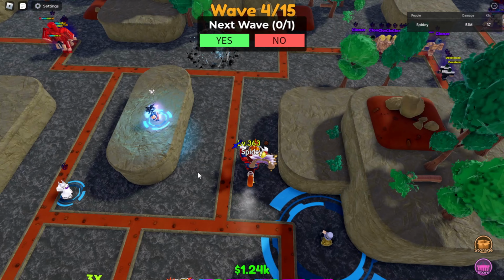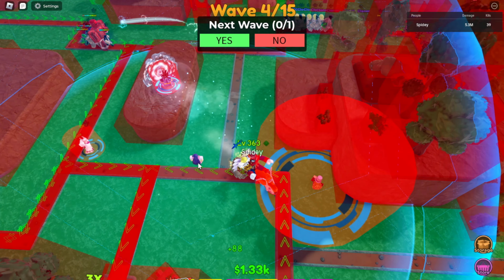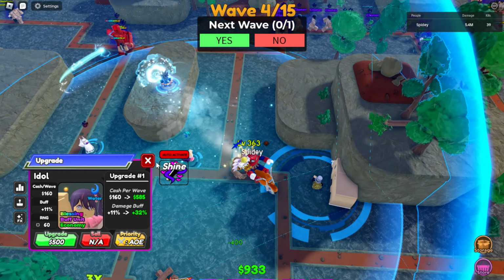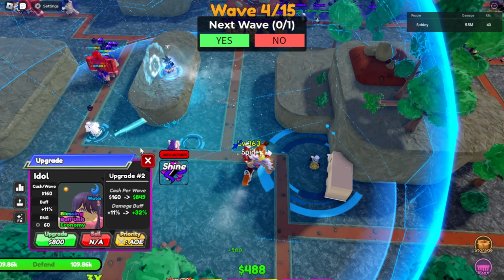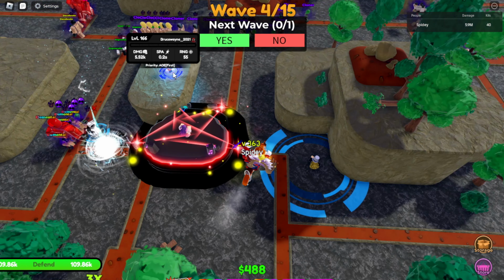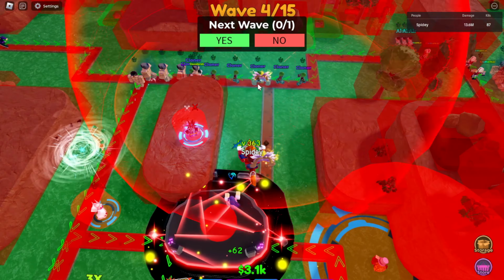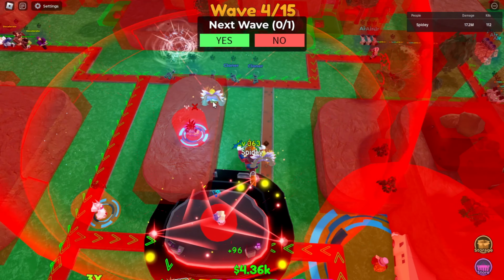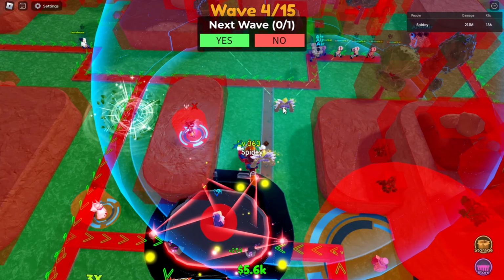Wave 4. Put some idle down. I can put idle down here. She can upgrade if I put guys down here. She can upgrade them. Upgrade her and turn her on auto. Now it's hitting for 5k, 0.2 seconds. Like, give it a rest, Goku. You murder. Yeah, that sounds about right.